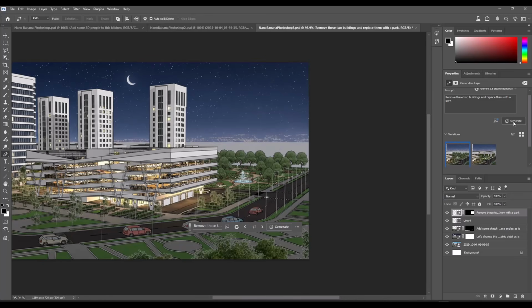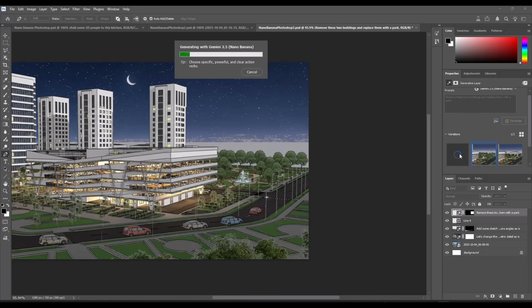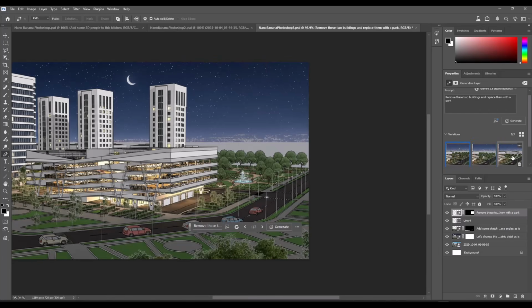So you can regenerate to get different variations. The cool thing is those other variations are still in here. If you don't like your first generation, you can go back and click on one of your old generations to select that as well. It gives you the ability to make a couple different adjustments. You can see how I'm able to get a park in multiple different ways just by clicking on these options over here.